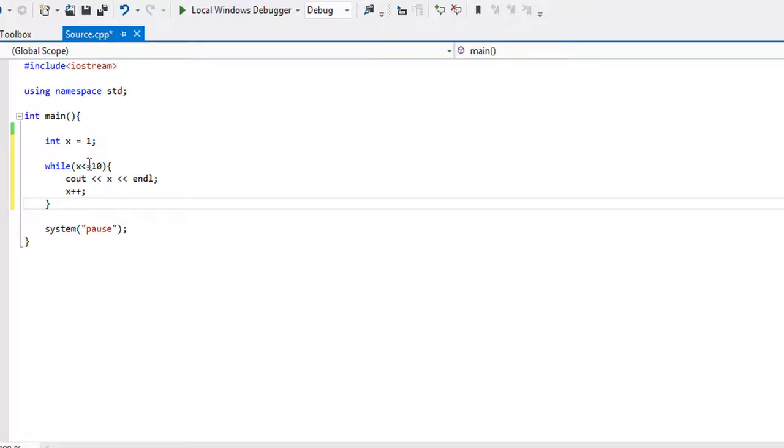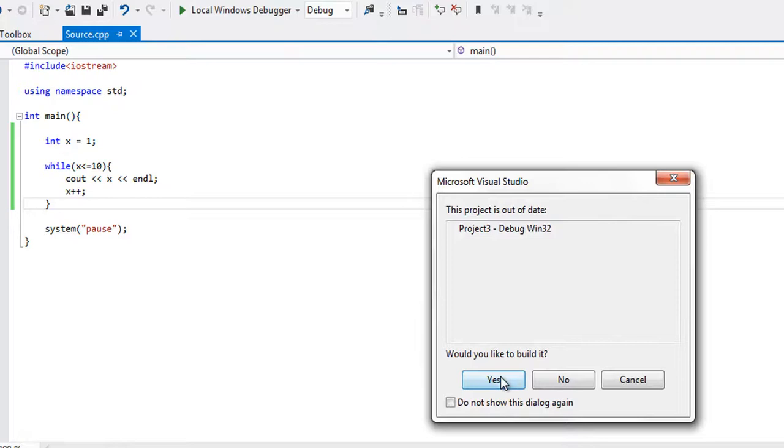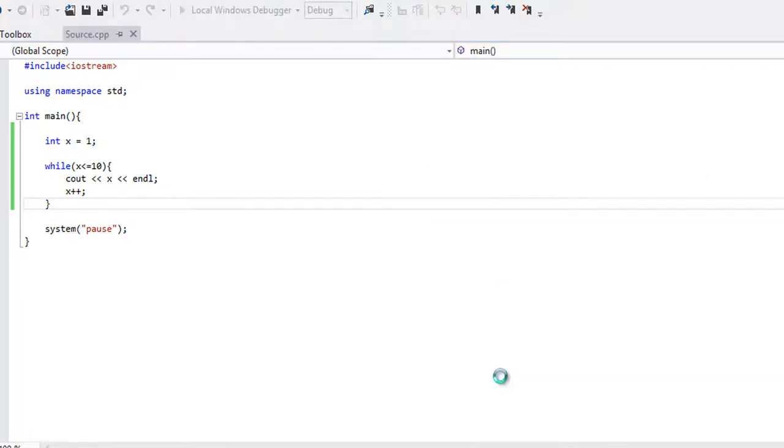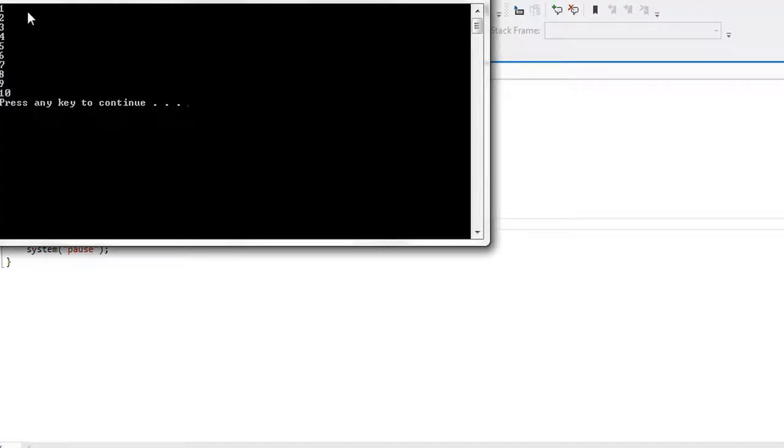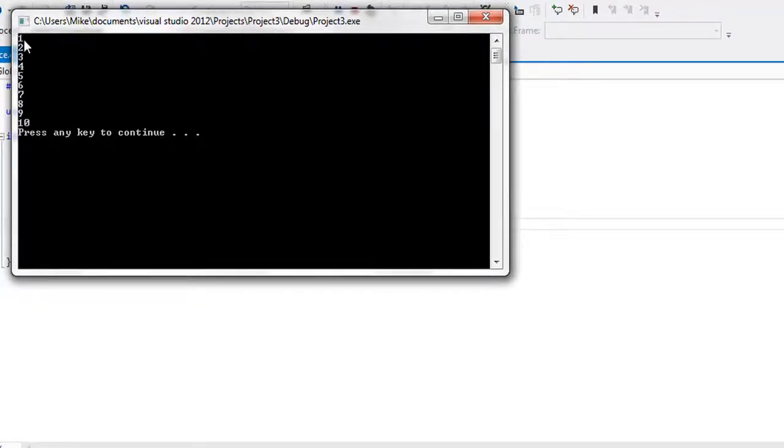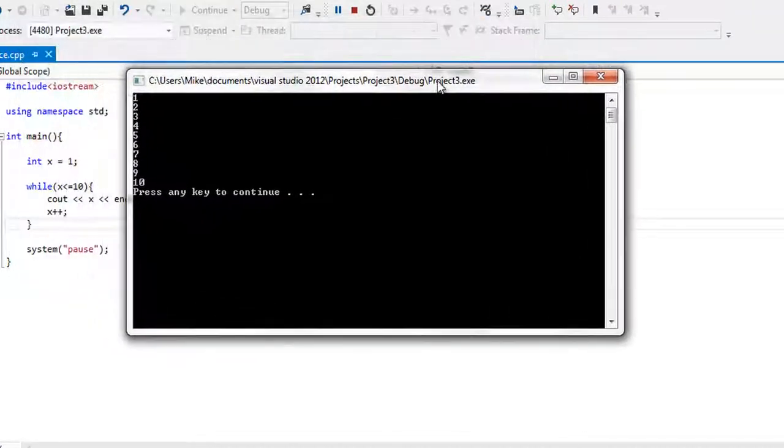But now, if you look at this, think about it for a second. What do you think is going to happen? Well, I'm going to run it right now. Let you think for a second because my computer takes a second to display it. Alright, there we go. So we have 1, 2, 3, 4, 5, 6, 7, 8, 9, 10 all lined up like that. So there you go.